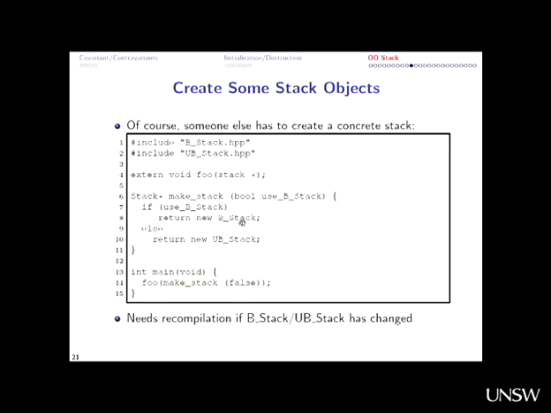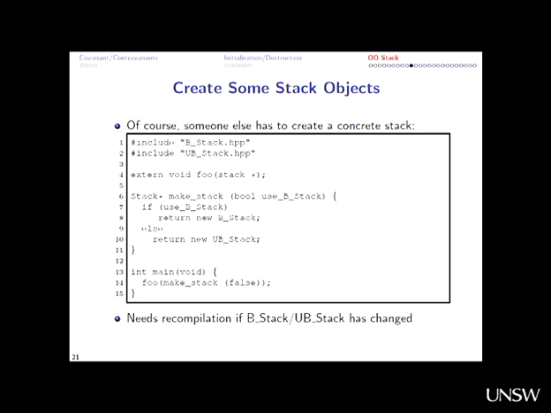This code here, because it relies on both BStack and UBStack, calling those constructors, if BStack or UBStack changes, we need to go and recompile this piece of code. Now, what I've done is I've created a file called stack client. It actually just brings these two things together. Basically, it's what you just saw on those previous slides, with the addition that I'm using a thing called typeid to get the name of the underlying type, to show you this is actually working how you expect it to.